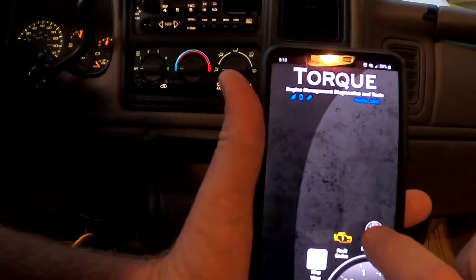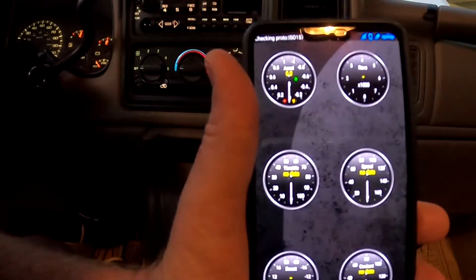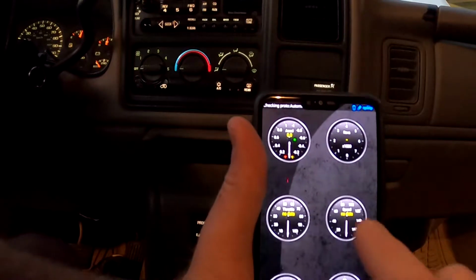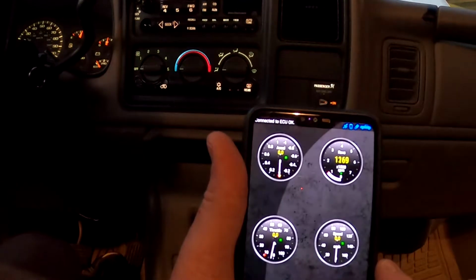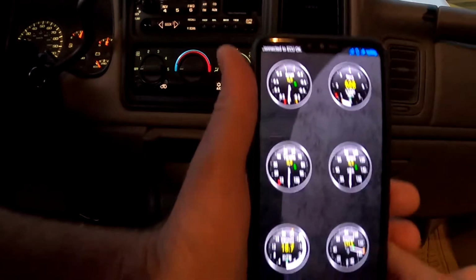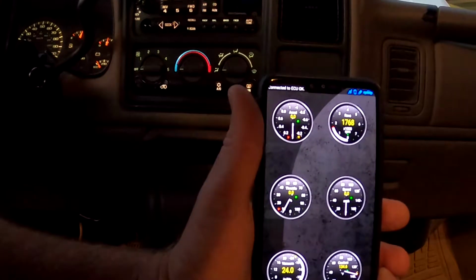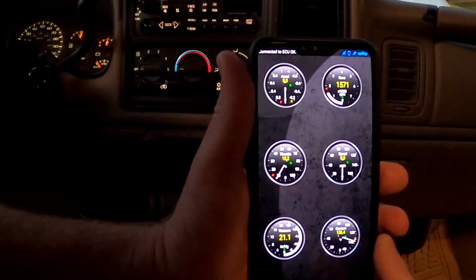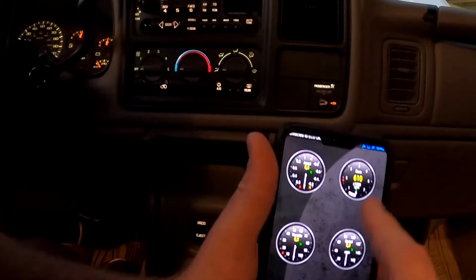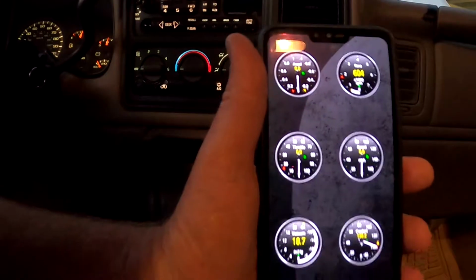You can pull up your real-time information screen here, and it's got all these different gauges that tell you stuff about your vehicle. It takes a minute or two to connect, but when it does, all the gauges will come to life. When you make a connection to your device through Bluetooth, and it's fairly easy, all you have to do is pair it just like you do a set of headphones. You'll notice that as I rev the engine, some of the gauges move on here. It actually shows you your coolant temperature, your vacuum throttles, your speed, your revolutions, which is RPM, your acceleration. Here's the thing I want to use it for.